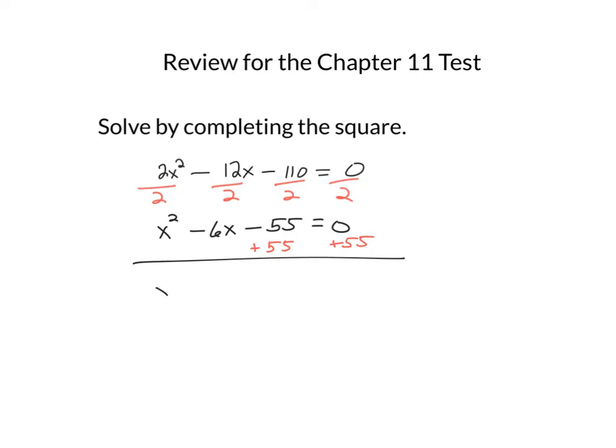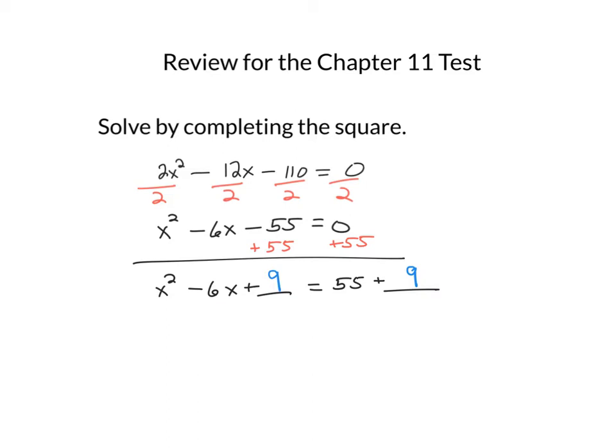When I do that, I end up with x squared minus 6x, and then on the right side I have my 55. Now I'm going to choose what goes in this blank so that I get a perfect square. If I do a plus blank on one side, I have to do the same thing on the other side to keep my equation balanced. To figure out what goes in the blank, I'm going to take half of this number and square it. So half of -6 is -3, and when I square -3, I get 9. This number will always be positive because we're squaring something.